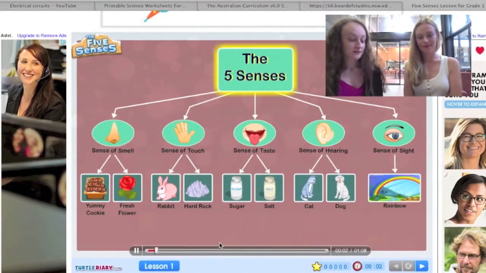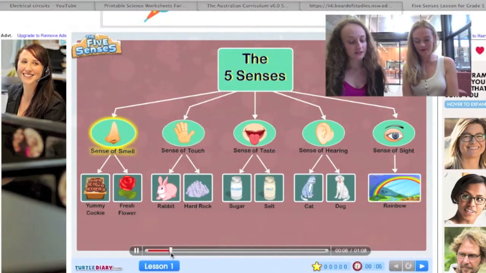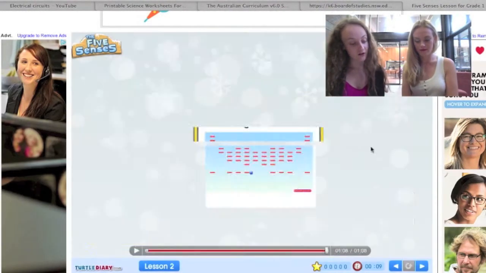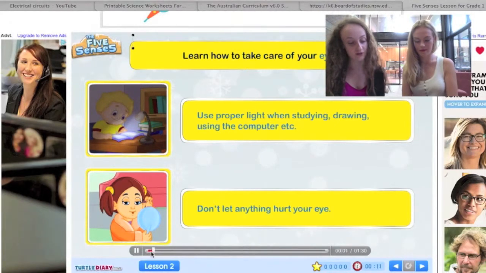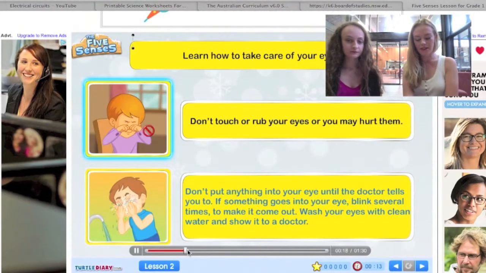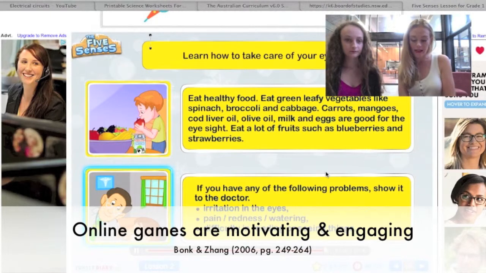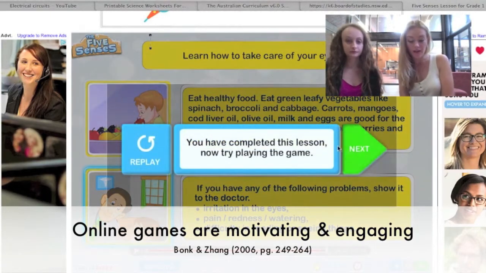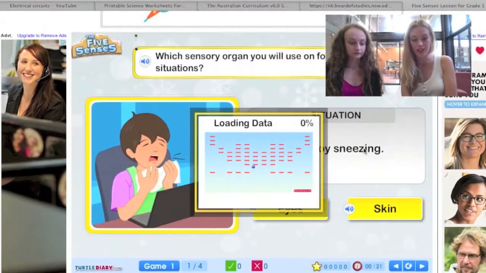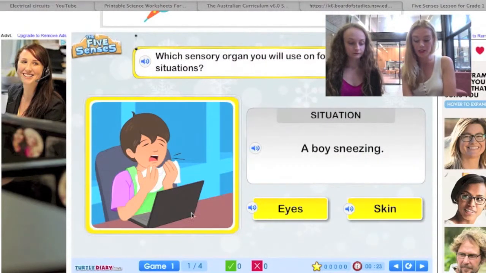Each topic begins with a quick 2-minute video summarising the content. The video is narrated by a child-friendly voice and the pictures are bright and colourful. The diagrams are easy to read and the notes are found directly beneath the video for the children to refer to. The content part of the TPACK model is covered mostly in the video, however the skills are tested in the games that follow. As Bong and Zhang said, online games are great to encourage and motivate children to learn. The virtual explorations, animations, quizzes, and especially the videos assist children with low attention spans and visual and auditory learners.